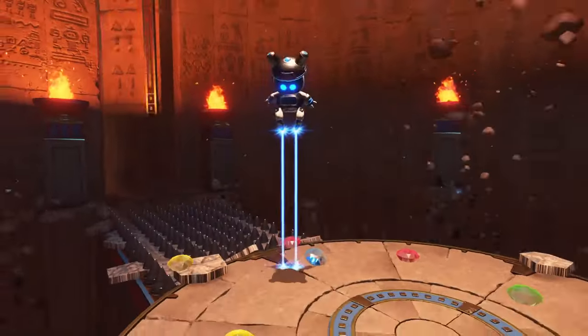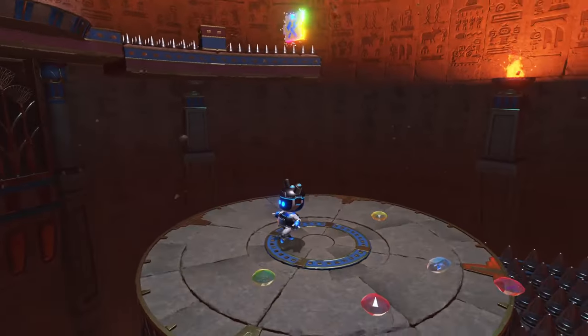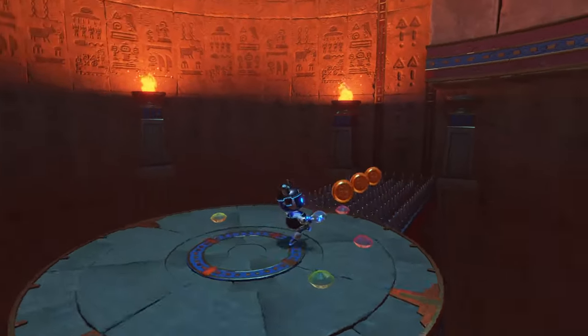Right, we have gained a new ability. And everything's been turned against us. But there is a puzzle piece. So let's go and do this.